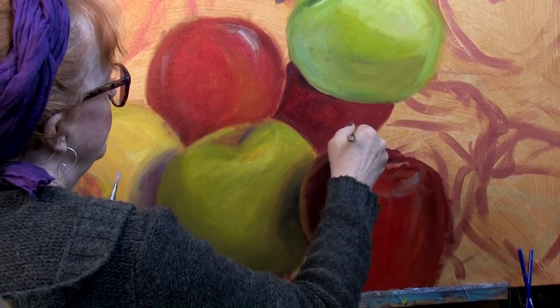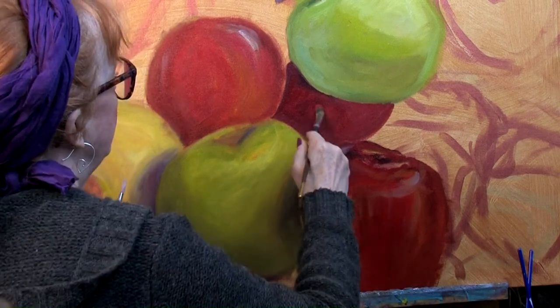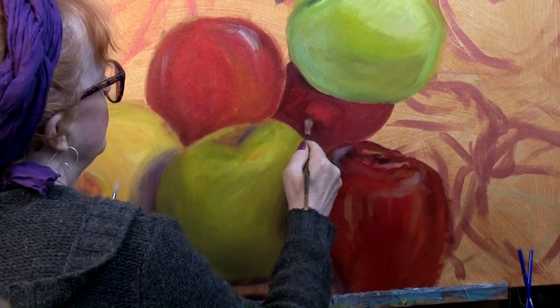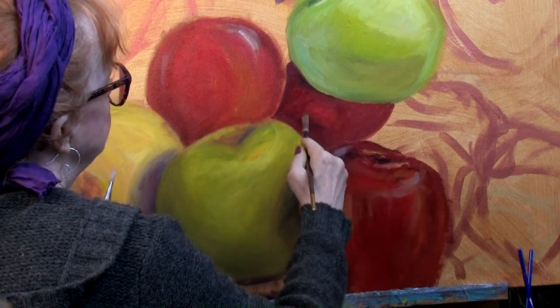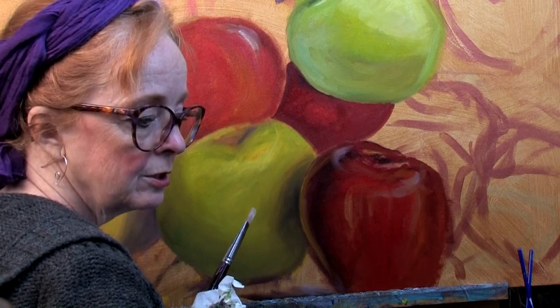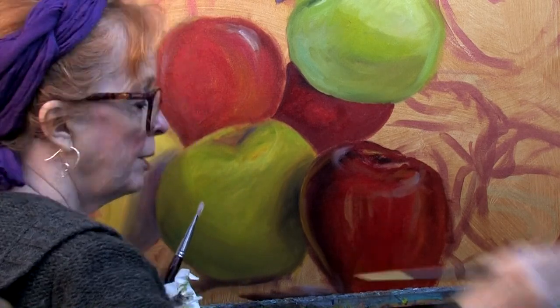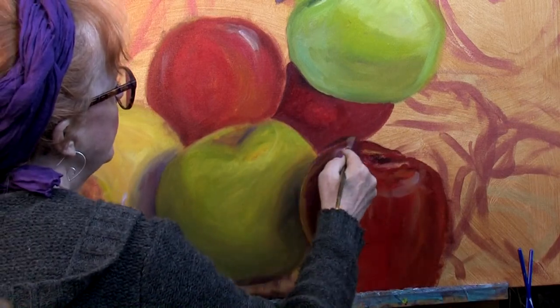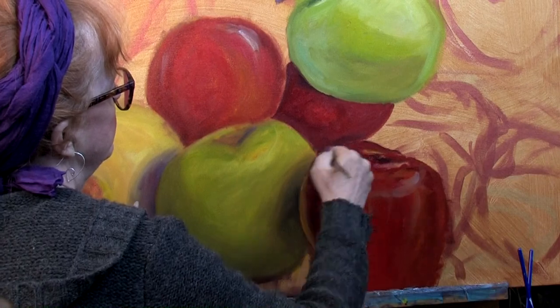Yeah, that looks better. Okay, and as it comes out forward, then I'm going to add that it picks up a tiny bit of light. That's just cadmium red. I think that's working, but I want to make this really dark back in here. So this is alizarin crimson with a little bit of the purple color, and I want it even darker than the top of this apple.